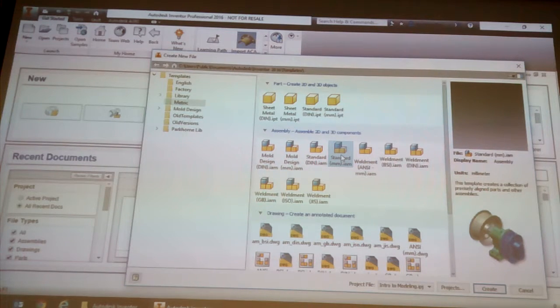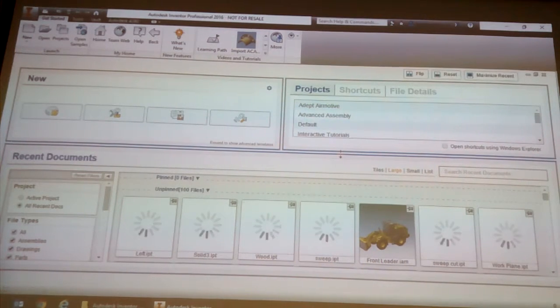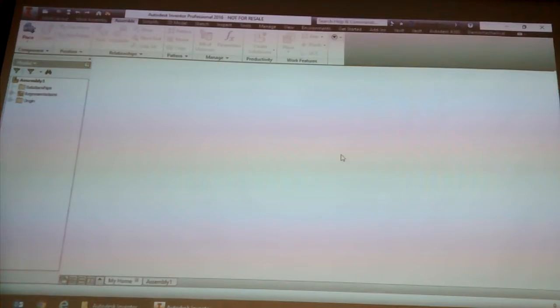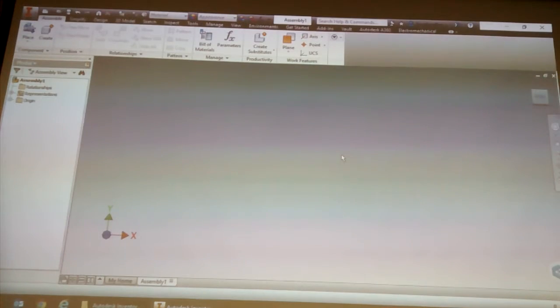Okay. I want you to double click on standard millimeter IN. So before we do the whole part where I show you how to constrain them together, I thought we'd go through one of the things called Design Accelerator. Autodesk have worked on this program for quite a few years and they've beefed it up over the years.